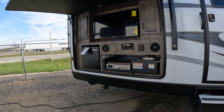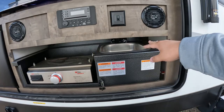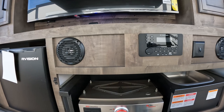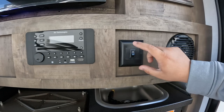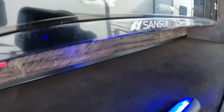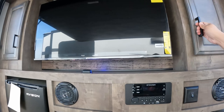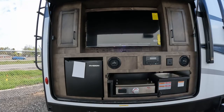You have a huge outdoor kitchen. Starting from the bottom working our way up: you have a sink, a griddle, an outdoor fridge great for beer or kids' drinks. You have outdoor speakers with a Furrion stereo - Bluetooth and everything. It is lit over here with a little tiny blue light to add a bit of ambiance especially when it's dark outside. You have storage on both sides of the TV, and I believe this is about a 40-inch TV.